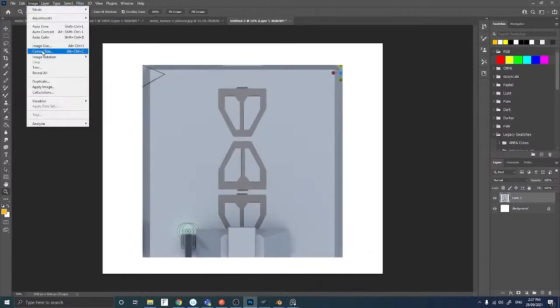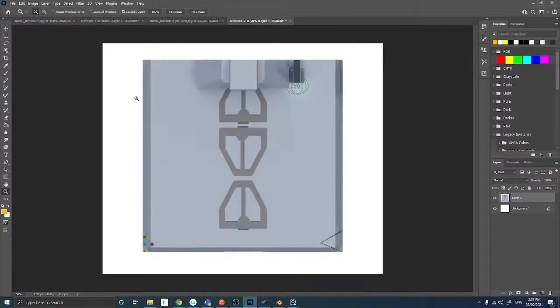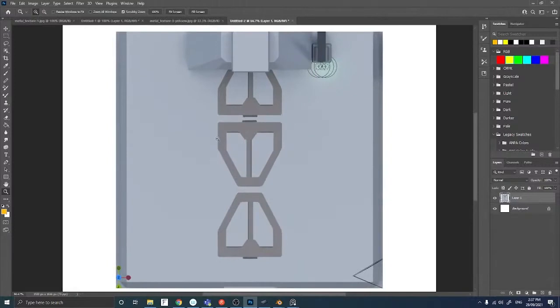I'm going to go to image and flip it up. Okay, and now I've got a whole bunch of photos that I collected earlier, and I'm going to start kit bashing, photo bashing the ground as a texture that we can project down onto the ground here.